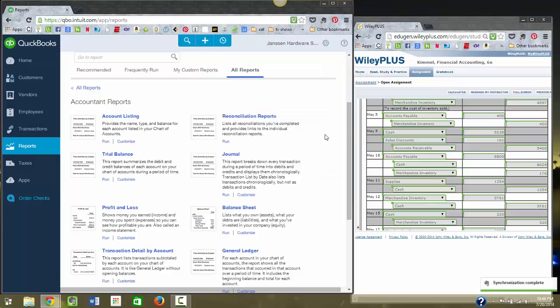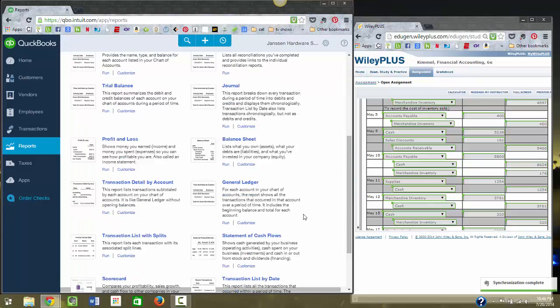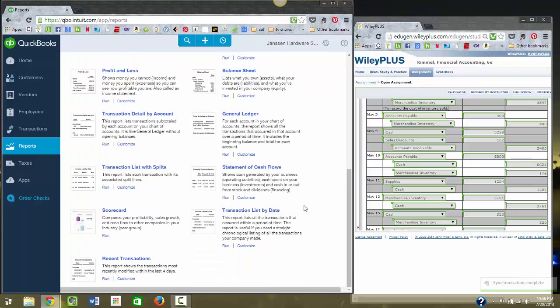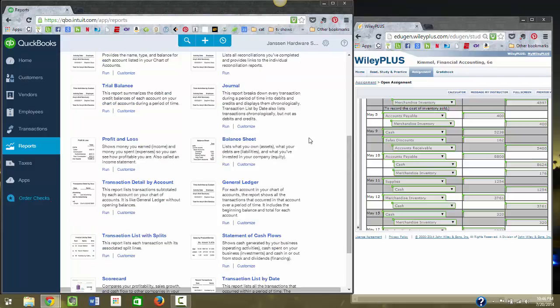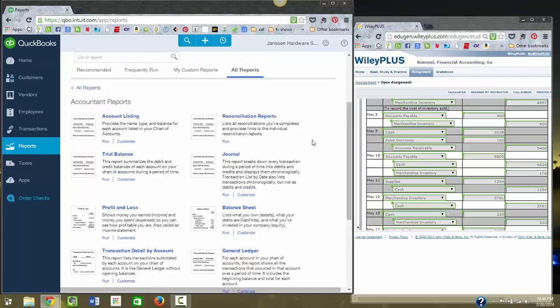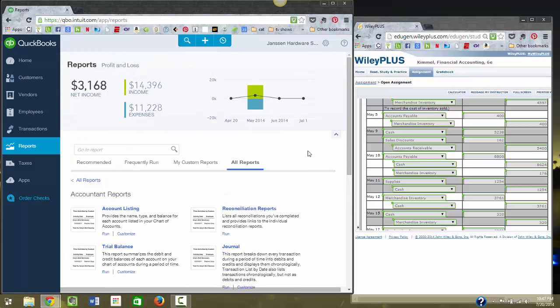Other than that, I think this pretty much covers what we needed to do. I am appreciative of the opportunity. I learned a lot about using QuickBooks doing this. It's a lot more straightforward than I thought, but then I've had a lot of accounting to this date now, so things that a month ago would have seemed undecipherable actually seem pretty easy now. And I look forward to learning even more about QuickBooks over time.